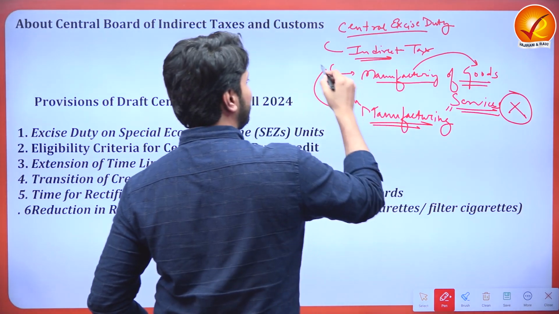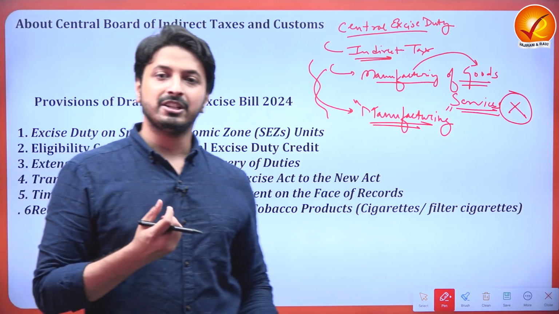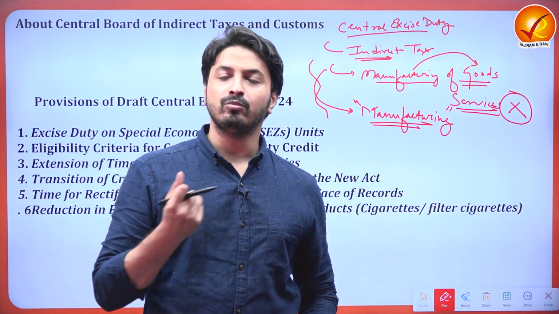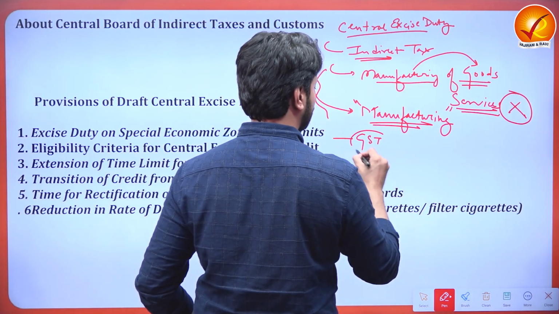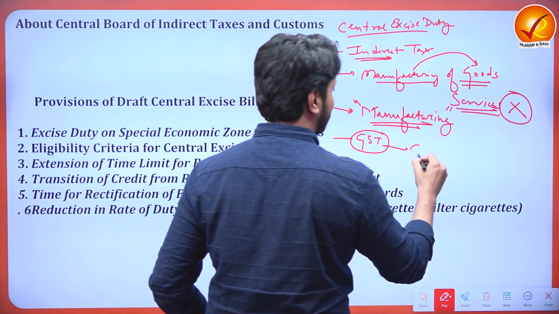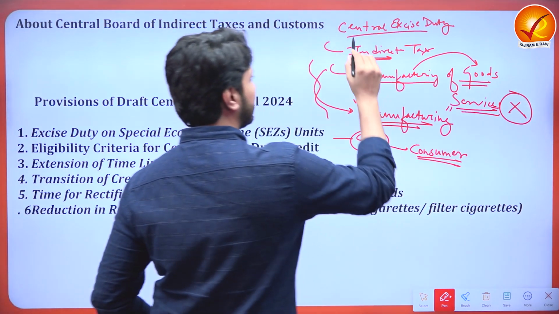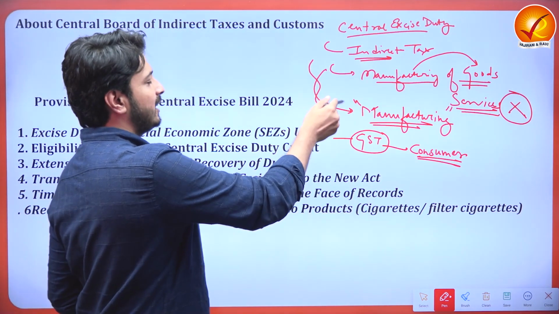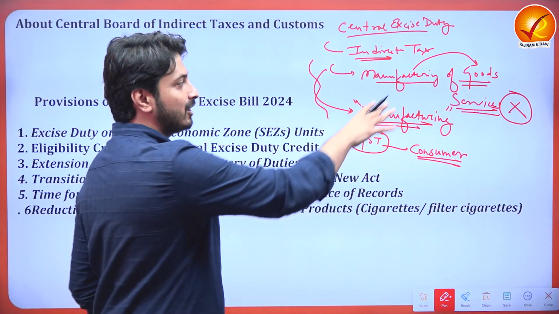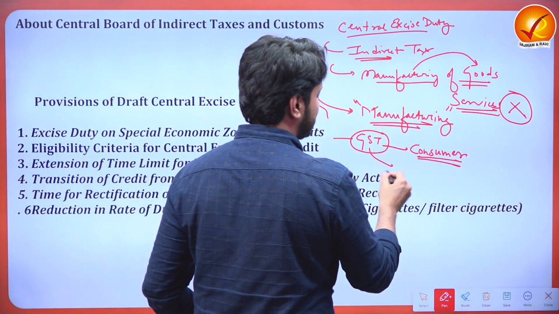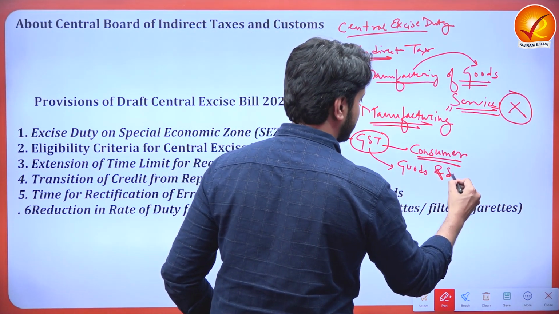So how is it different from the GST, which is the one nation, one tax that subsumed all the indirect taxes? Since GST is a primary tax, that is the goods and service tax, it is ultimately paid by the consumer and not the manufacturer. But in the case of Central Excise Duty, it has to be paid by the manufacturer or any person who is manufacturing that particular good. Apart from it, GST, as the name also suggests, goes for both goods and services.